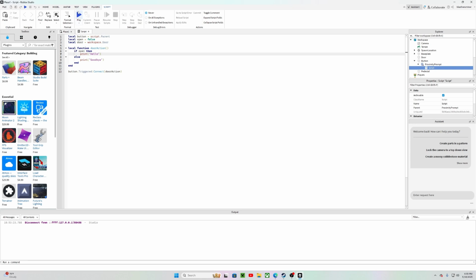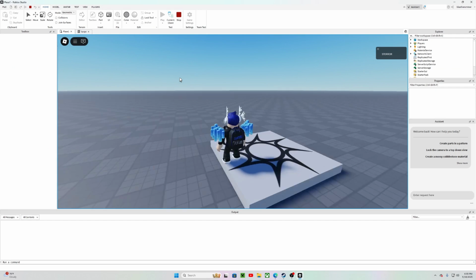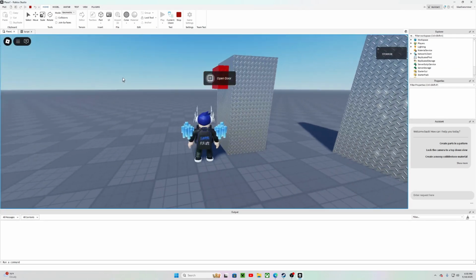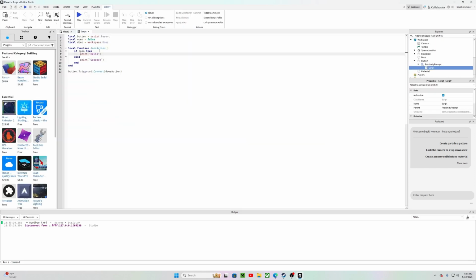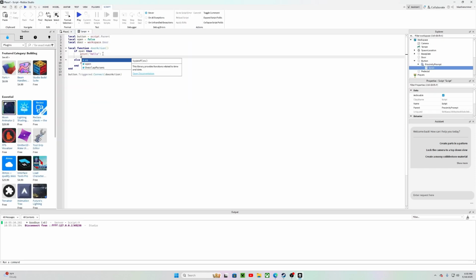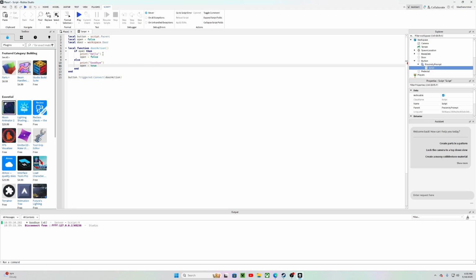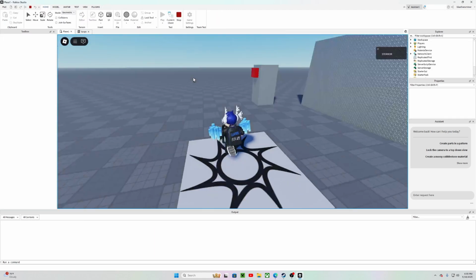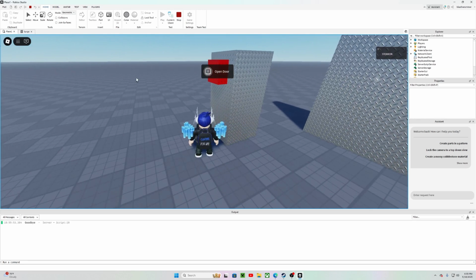Since it starts false, when we interact, it should say goodbye. It'll keep saying goodbye. But if we stop this and we go in and we change the variable, we can write open equal to true or equal to false. And then if we write over here open equal to true, then we should be able to flip-flop between them. So we say goodbye, hello, goodbye, hello, goodbye, hello. It'll keep saying that over and over in the console.